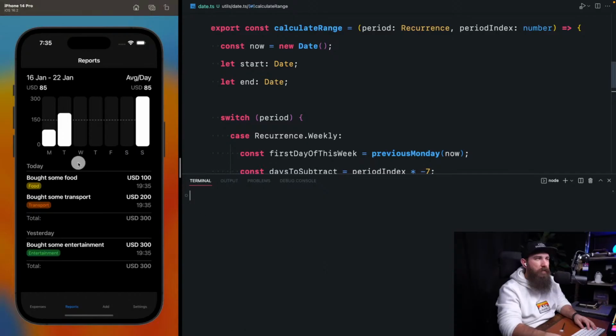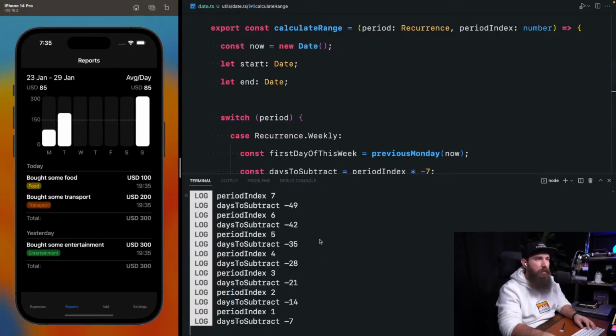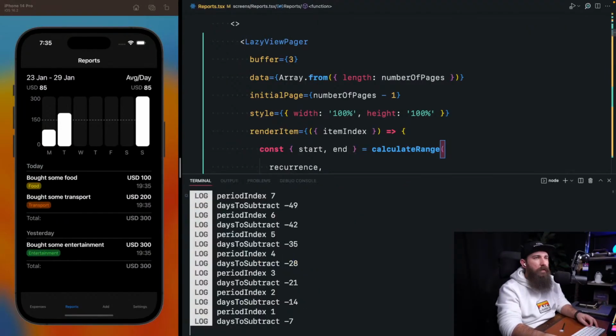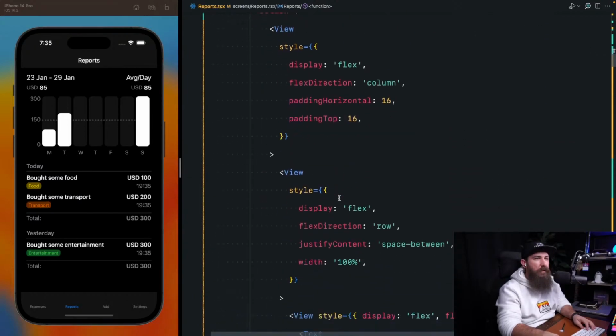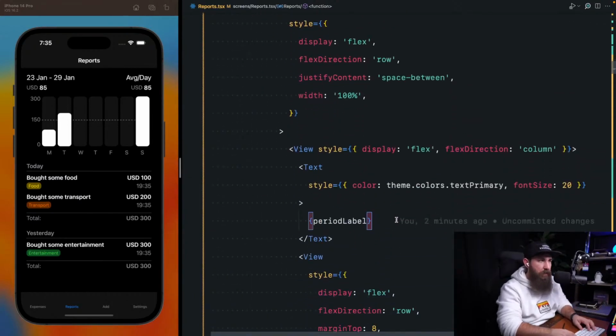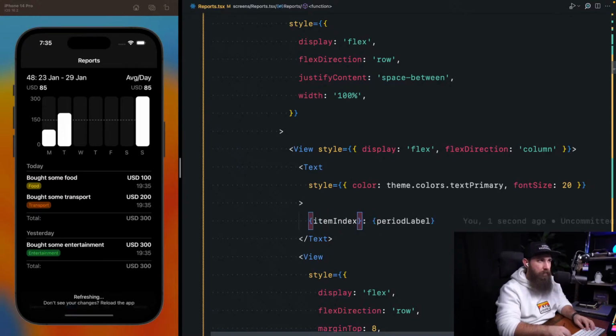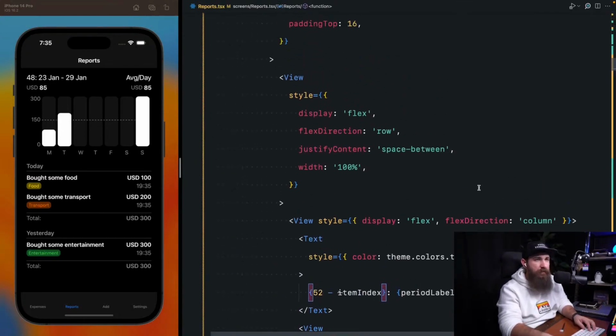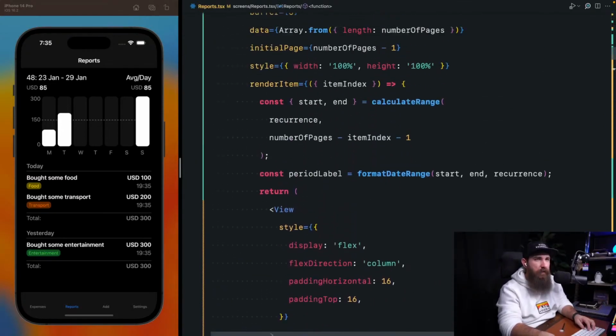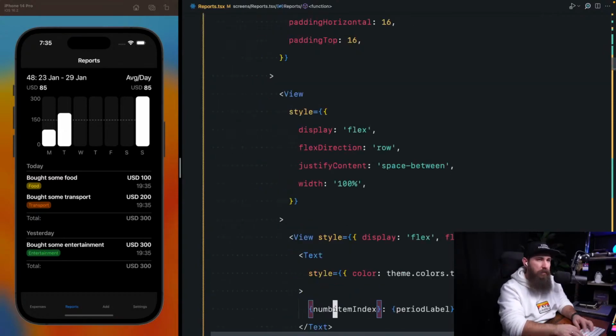Let me clear it out and just do... I'm gonna get the item index, and aside from the period label, I'm gonna show that one. So 48, and we do 52, not 52, but the number of pages minus item index minus 1.